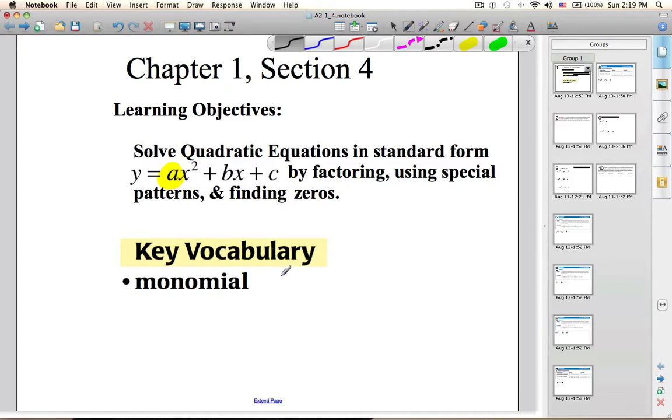The key vocabulary from this is a repeat vocabulary word, monomial. Again, a monomial is a single term, so something like 2x squared. This is a monomial. It has a single term. Mostly we were establishing monomial as an idea in the last section, and in this section we're going to be factoring monomials out of equations before we begin.